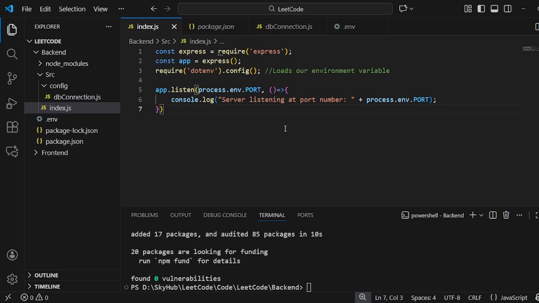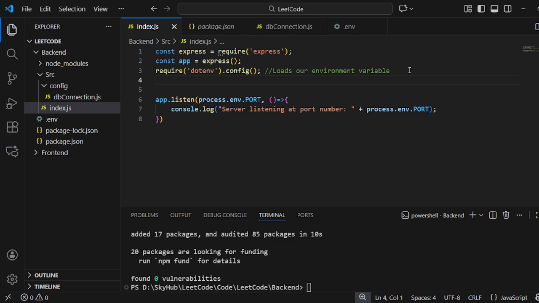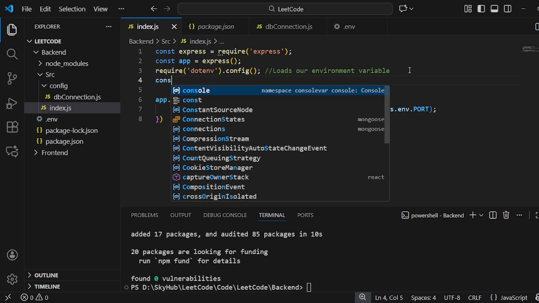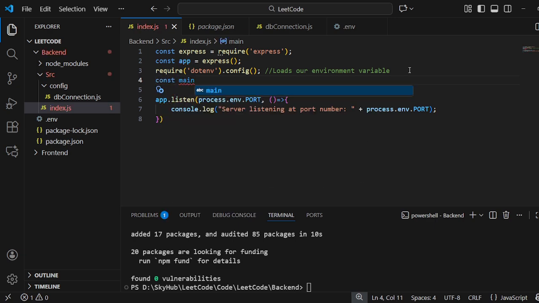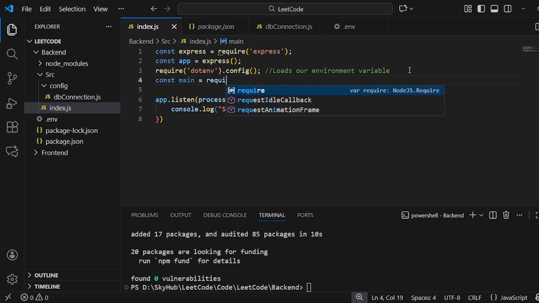Here we have to require our main. So const main equal to require.